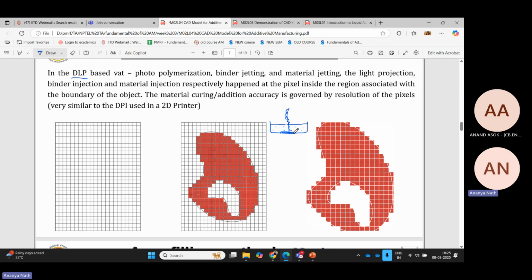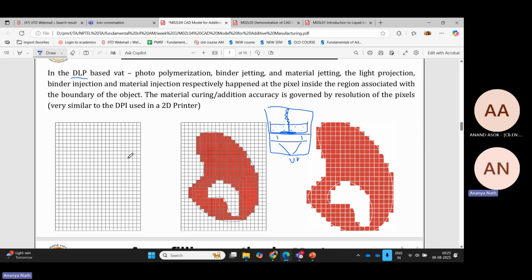So, this build plate, and there is a screen from which the UV light is coming. This screen is actually placed here, just below the vat. So now the UV light is coming, and the screen is looking like this. This is the front view of the machine. This is UV light.